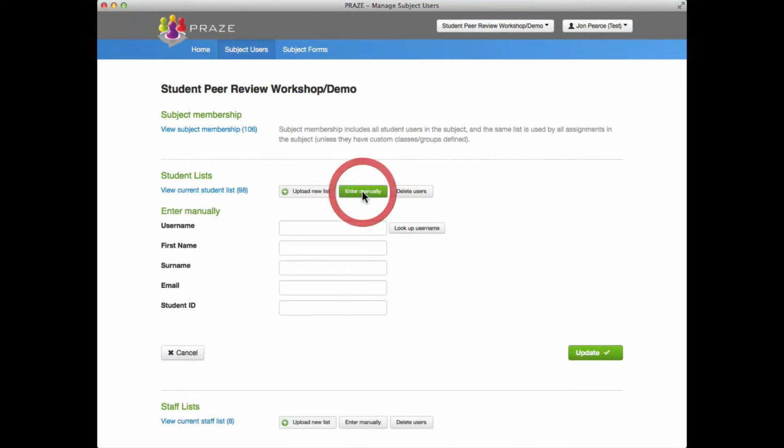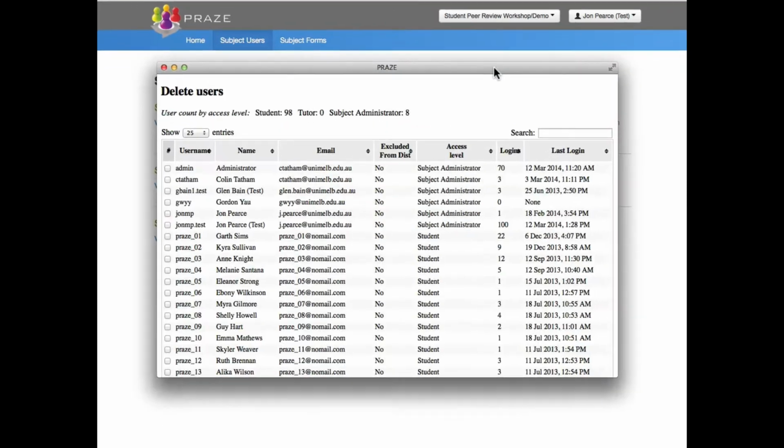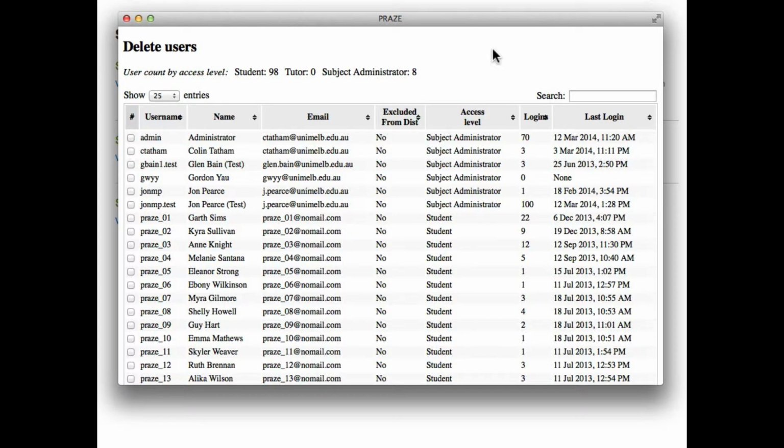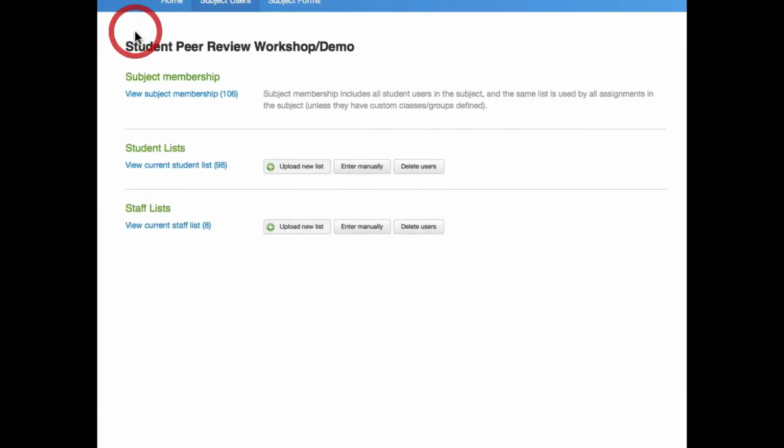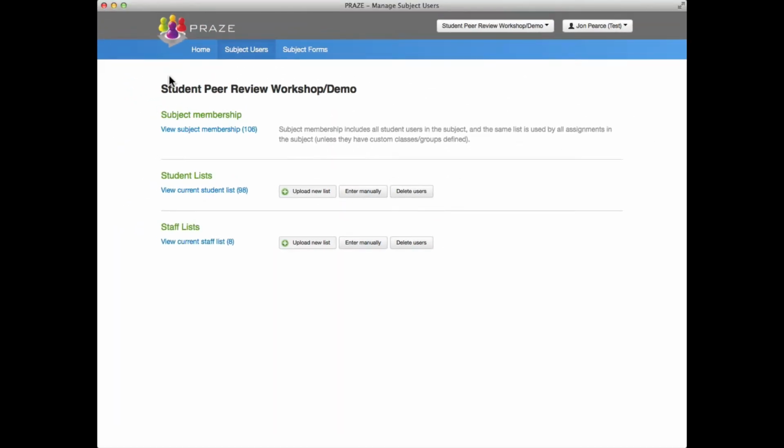Alternatively, you might manually want to enter a student, or you might want to delete users. That brings up a screen where you can delete users. I'll go back now to the dashboard.